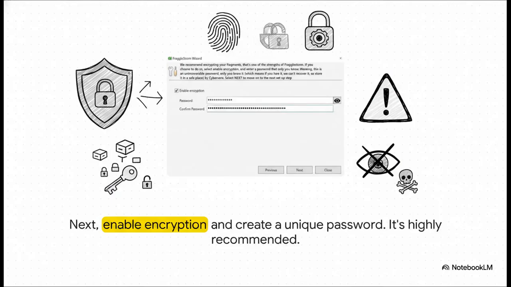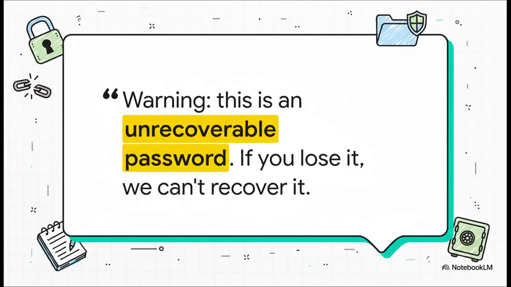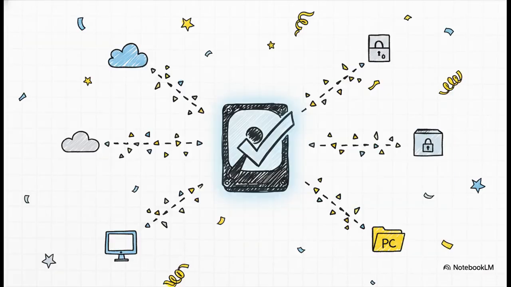We are on the home stretch now. The next step is to enable encryption and set a password. But I need you to pause for a second and pay very close attention to the warning that pops up. I'm going to say this again because it is absolutely critical. This password cannot be recovered. Not by us, not by anyone. If you lose it, your data is gone forever. So please, write it down, put it in a trusted password manager. Whatever you do, store it somewhere safe. After one last look at the review screen, you'll click Add Drive, and that's it. The wizard is finished. You now have a brand new, ultra-secure drive on your computer that automatically encrypts and fragments your files across all the storage you picked.